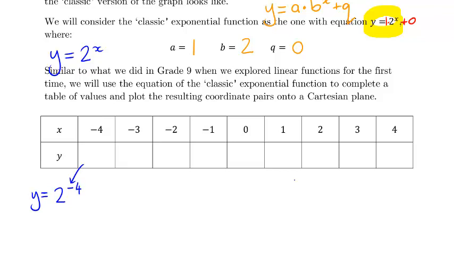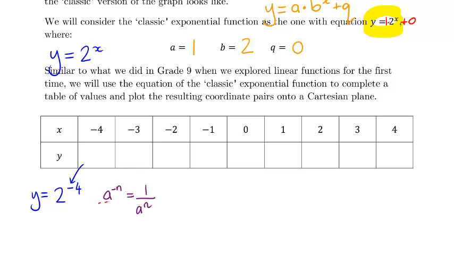Oh, now at this point, it's really important that we remember our exponent laws, the ones that we learned in grade 9 in particular, where we learned that a to the minus n is the same as 1 over a to the positive n over there, guys. A negative exponent doesn't mean you're timesing by a negative number. It just means that you are writing a fraction in a fancy pants way.